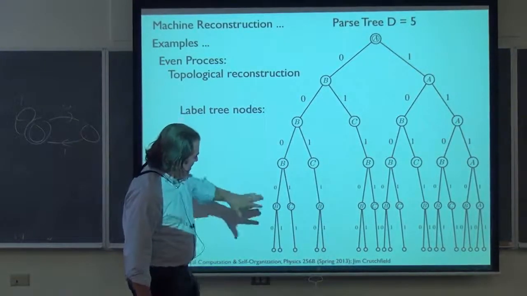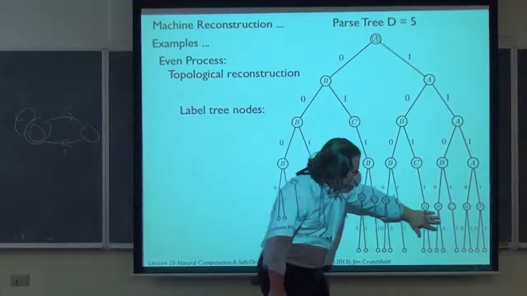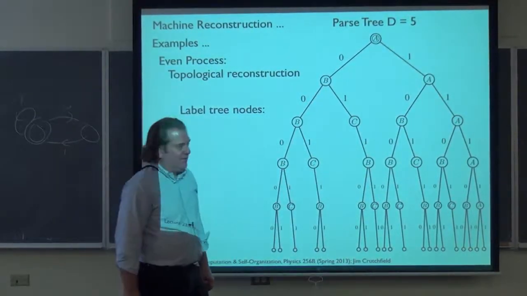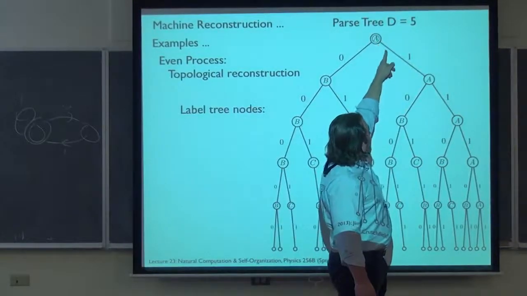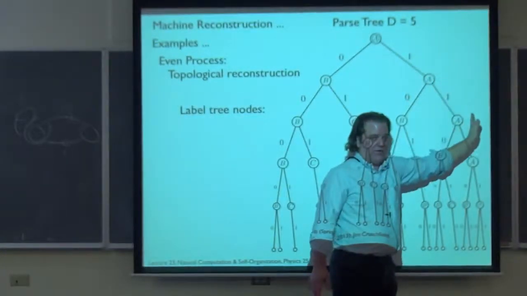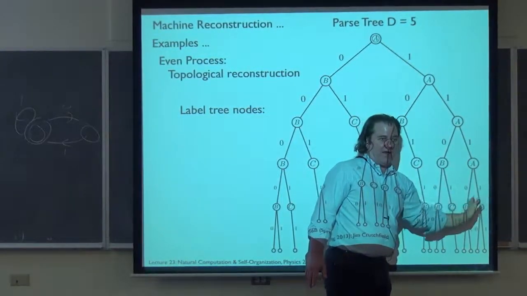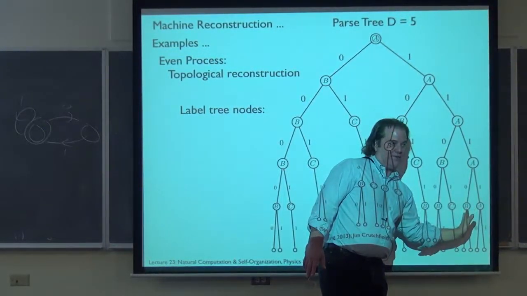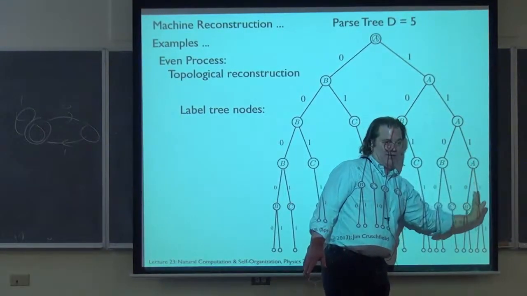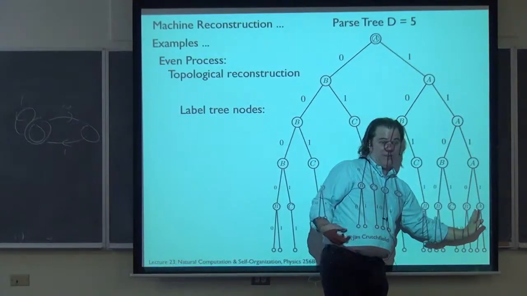Notice that most of the tree nodes are just B's and C's. The only place I see A tree nodes is on this far left when I'm seeing 1's. And as soon as I step out of that, I fall back into B and C causal states. So this is kind of hinting that A is going to be a transient state that can map to itself.